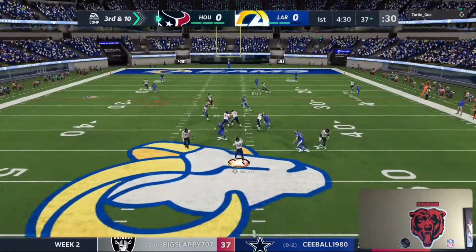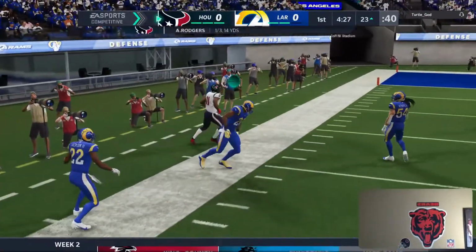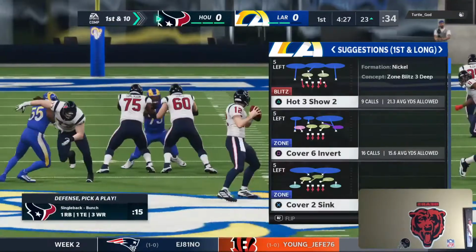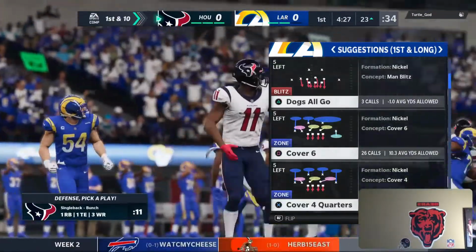Working from the gun, Rodgers. Got his man, that's the Pro Bowler Julio Jones. And he takes this just a few yards shy of the red zone before going out. They get 14 on that one. Good for a Houston first down. First down, Houston.